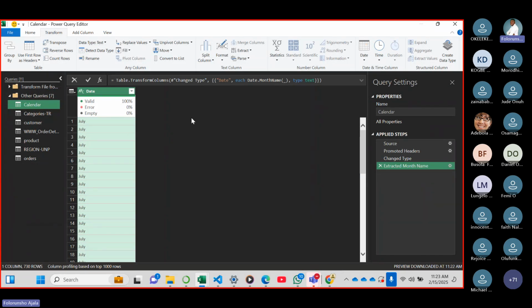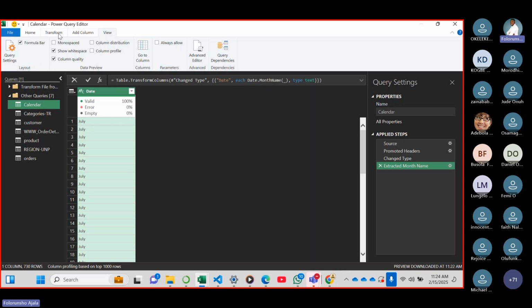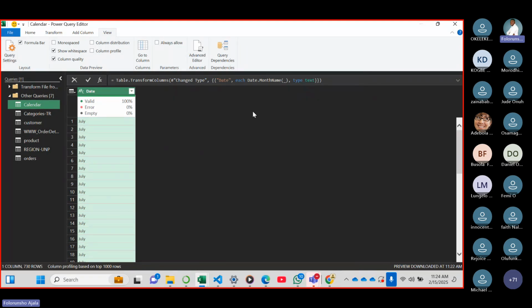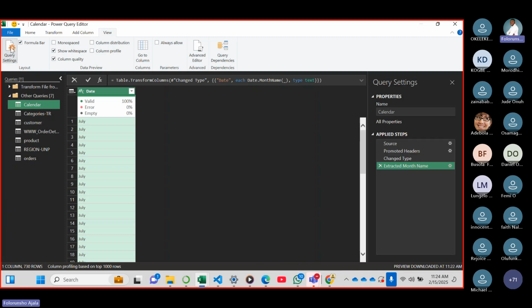Now, in Power Query, there's nothing like Control Z, but you can always go back to your previous steps. So that's why we have the query settings. In your own Excel, maybe you are not seeing these query settings. You cannot see the applied steps. So just go to the View tab at the top. Let me disable it. You can see that in my Home tab now, I don't have the query settings again. I don't have the applied steps. So just click on Query Settings under your View tab, and it will show up.